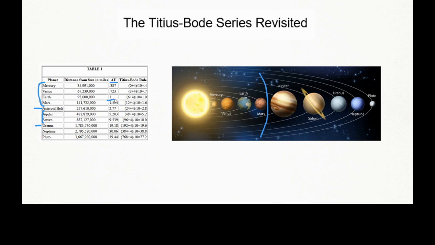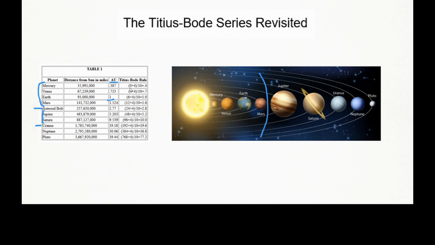But this being the astronomical unit seems like a bit of a misnomer. And also being the third planet from the Sun, it's a little bit curious why that's the one. But these other numbers are just the proportion of the astronomical unit. So 35,991,000 is 0.387 times 93 million. So what Titius and Bode did was they said, here's what we're going to do.